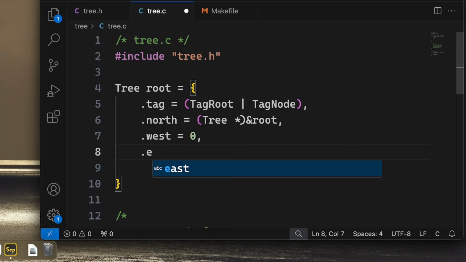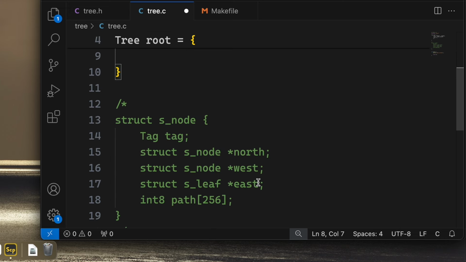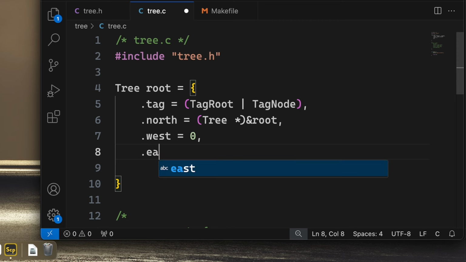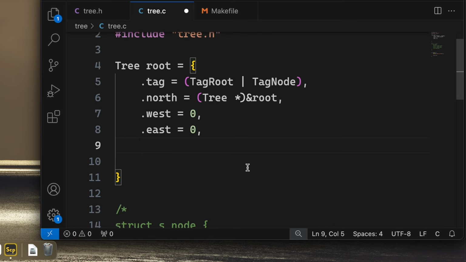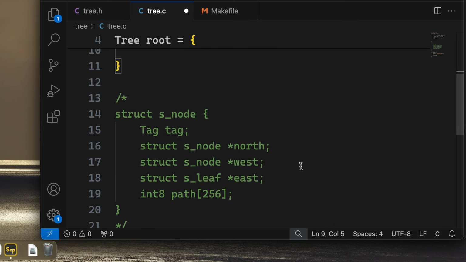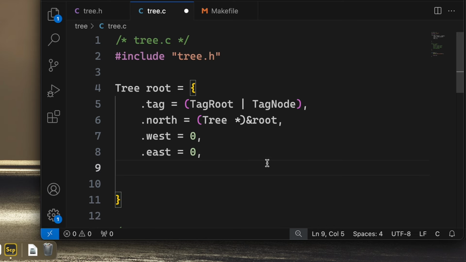Same with the east. Do we have an east? Yeah, we do. So east equals 0, and path equals slash, like so.